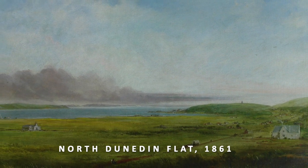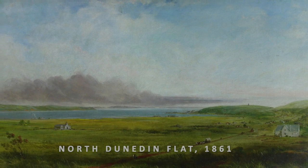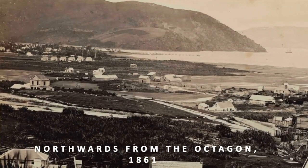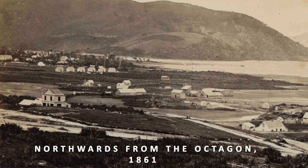The last lonely house as you left Dunedin, which was effectively to the south of the Octagon, on your way north, perhaps to North East Valley, where quite a few of the early settlers took up land. That was some 2 kilometres away, across a swampy bog covered with flax bushes and crisscrossed with waterways. And this house, its lights twinkling in the blackness, would have been the only wayfaring sign for many travellers as they tried to negotiate that quite difficult terrain in the darkness of night on their way home to the valley.